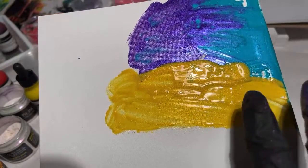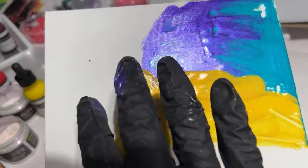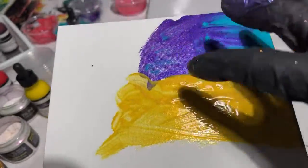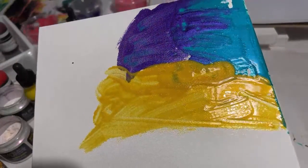Really, you're afraid of yellow except when you use it in gold? Yeah, but yellow's what makes purple pop. It's its direct complement on the color wheel. So yellow is your friend if you like purple.